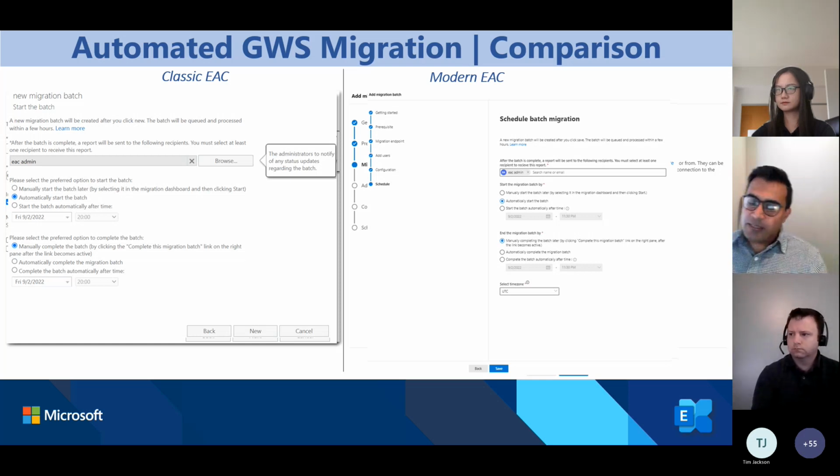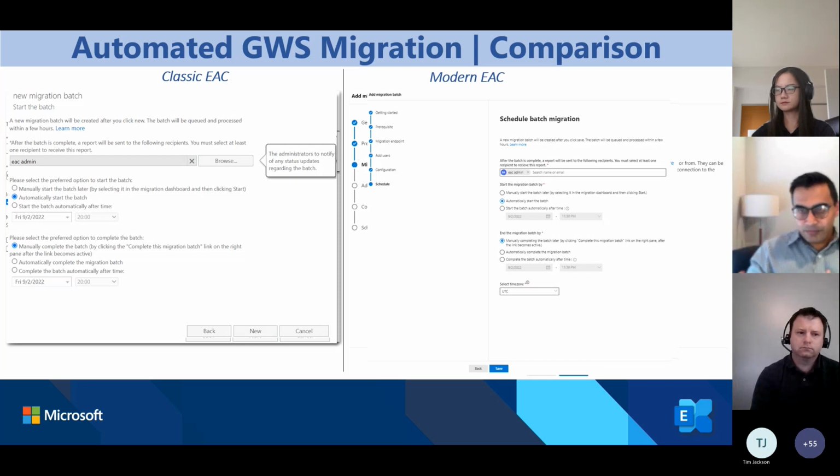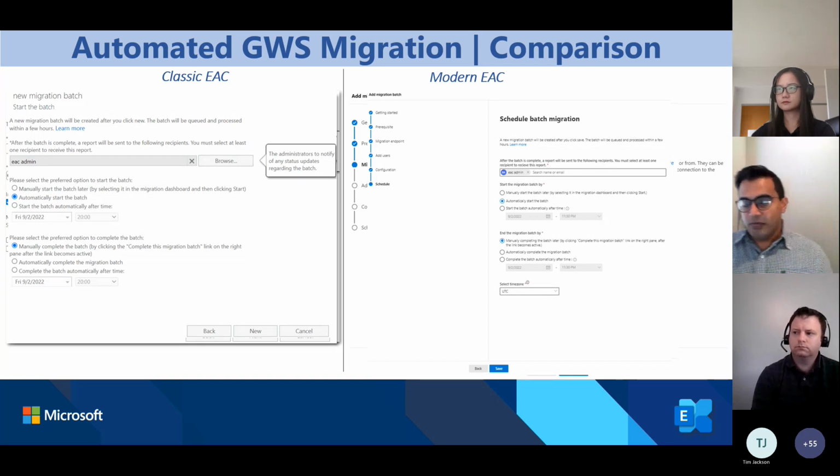This is a significant improvement in comparison to Classic, where you would have to break the batch progress and then go back and create a new endpoint. So we have the runtime ability to create an endpoint here. Going further, you add the user mailboxes that you want to migrate. In a CSV, you get the list of all the mailboxes you have to migrate.